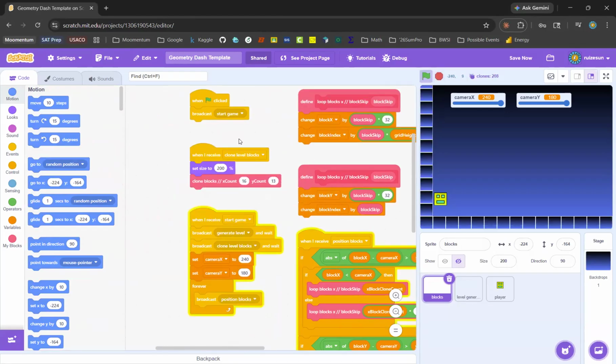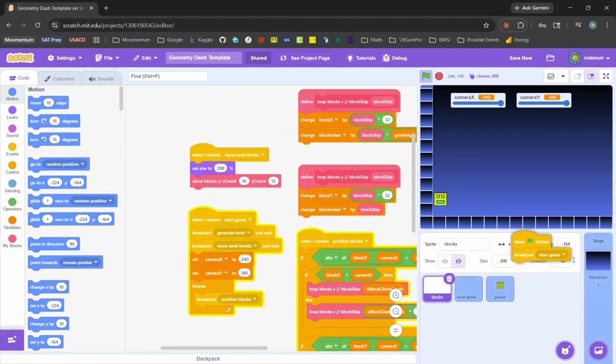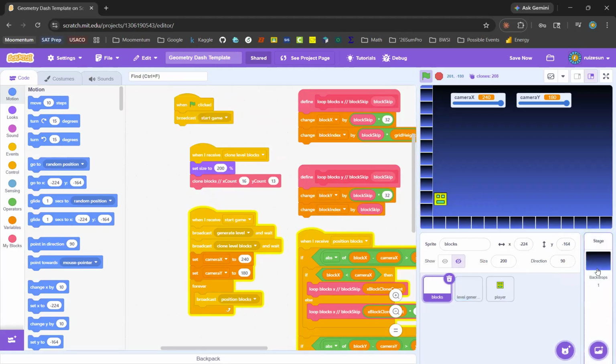Anyways, what we're going to do here is, do you see this one, when flag clicked, broadcast start game? Let's hold on to this code and drag it to the stage, the backdrop, and then let go once your mouse is on there. Wait, which one did we put into the box? The when flag clicked, broadcast start game.